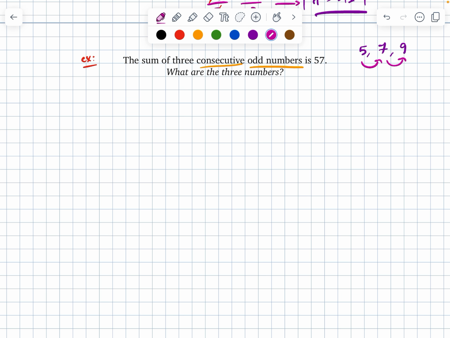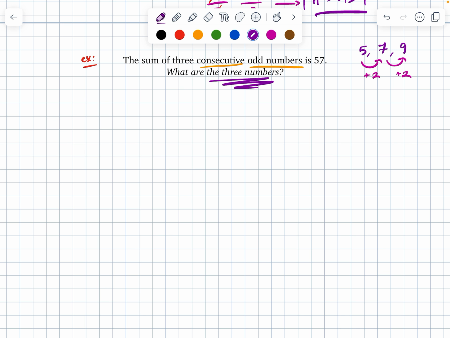5, 4, 3, 2, 1, and stop. To get from 5 to 7, there are lots of ways I could do it, but the easiest, most straightforward is to add 2 to 5, and I should get 7. And if I add 2 to 7, I should get to 9. But that's with numbers that I know, and I don't know what my 3 numbers are. So here's where my variable is going to come in.